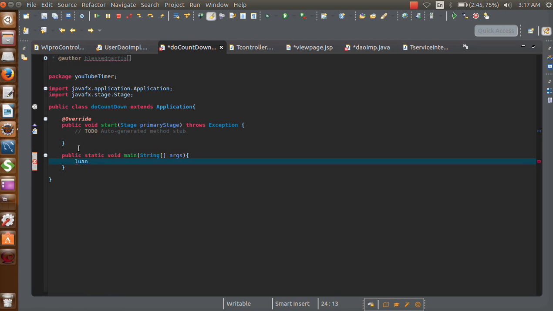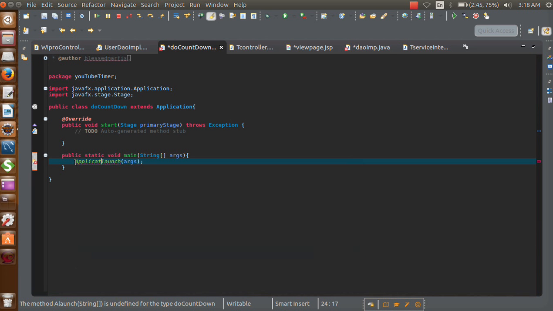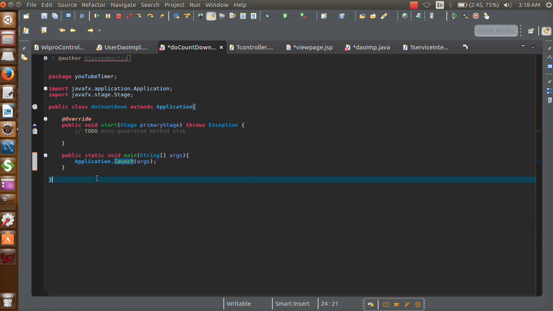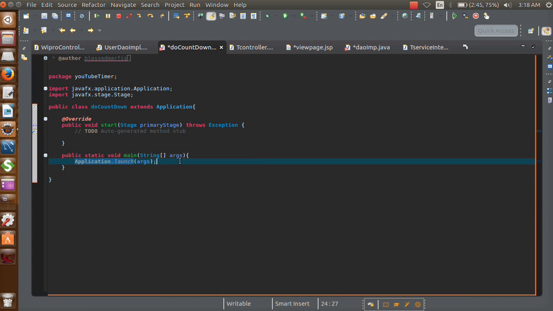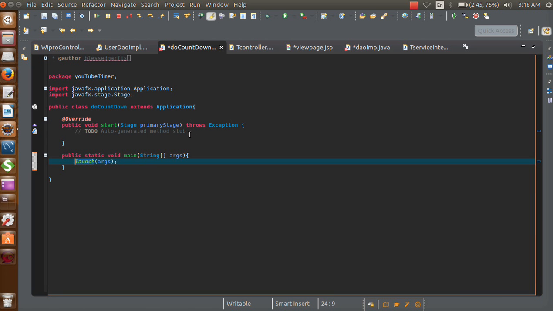You can do it this way with the argument. This is okay, but if you want to make things complicated, you can do it this way as well. It's the same thing.